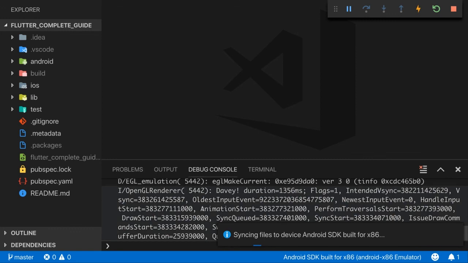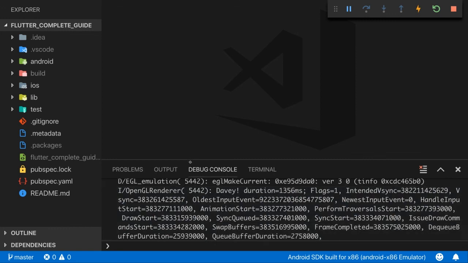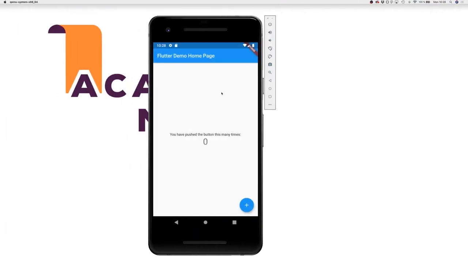So here it's now starting up. These are all default log messages which we're seeing here. And you should then see your app run on that emulator, as I do it here. And you then can press this button here in the bottom right corner to interact with your application. Now, the first time it's loaded, the first few clicks might be a bit slow here, but thereafter you should be back to normal interaction speed.